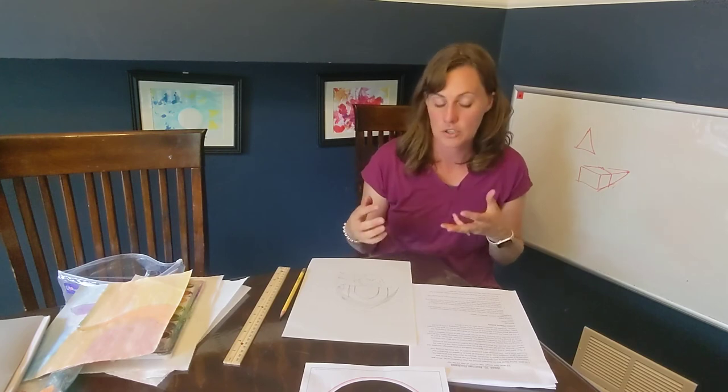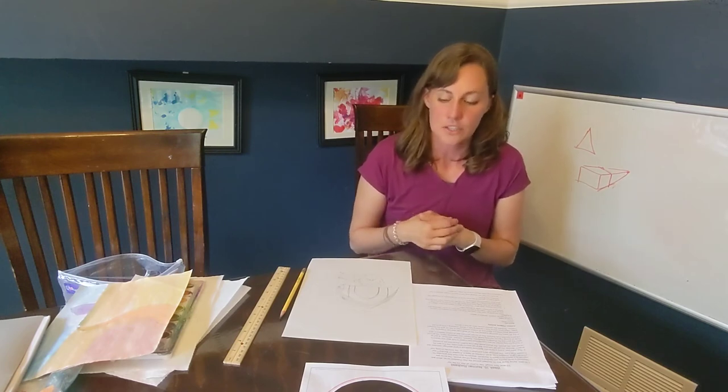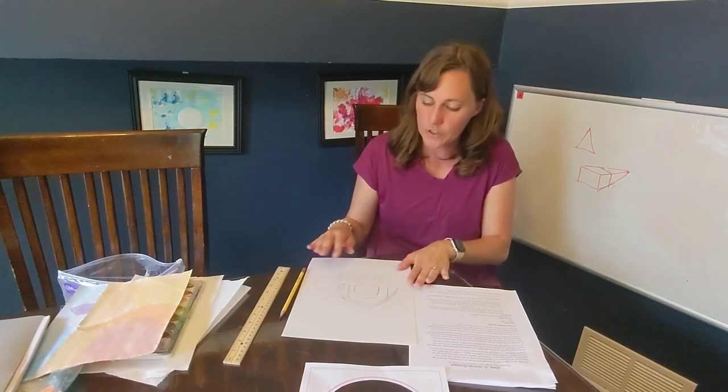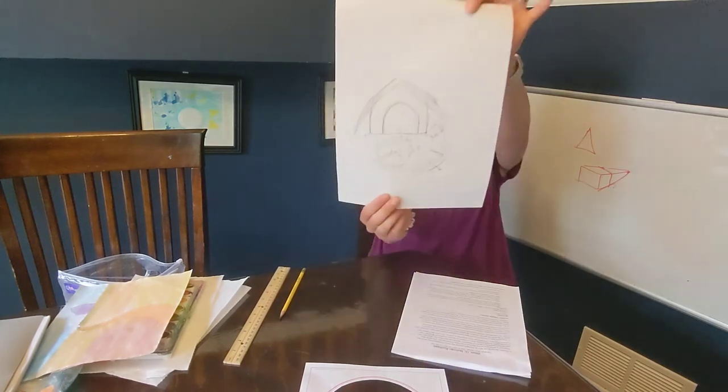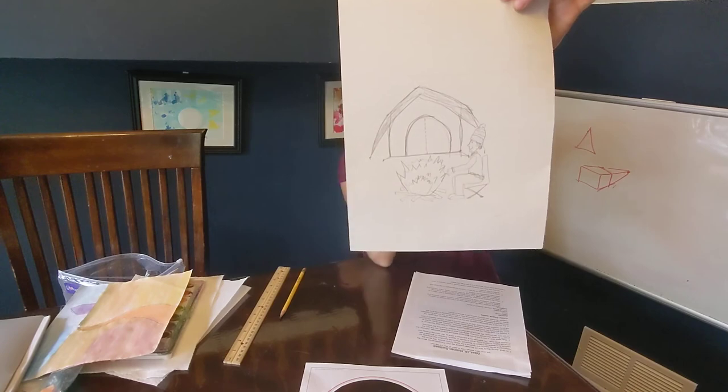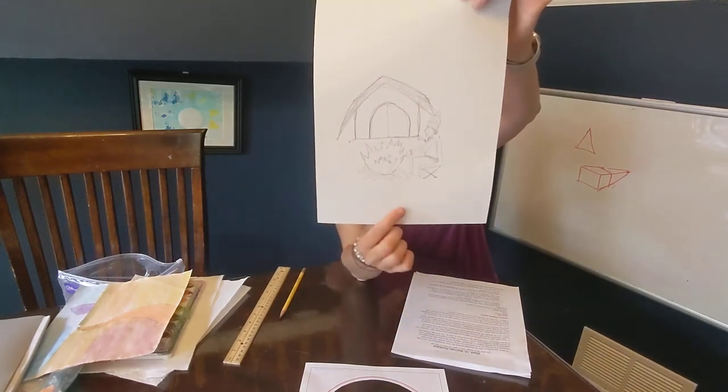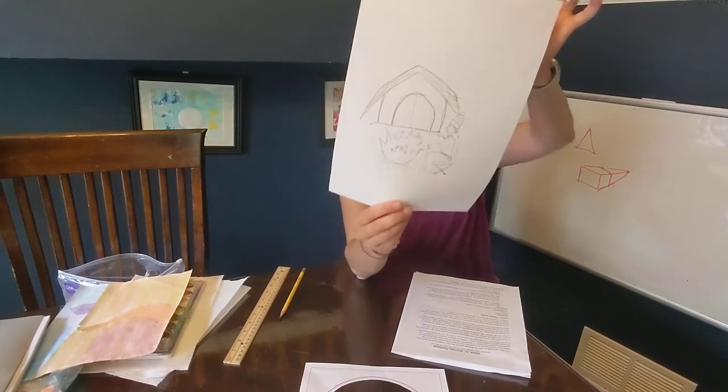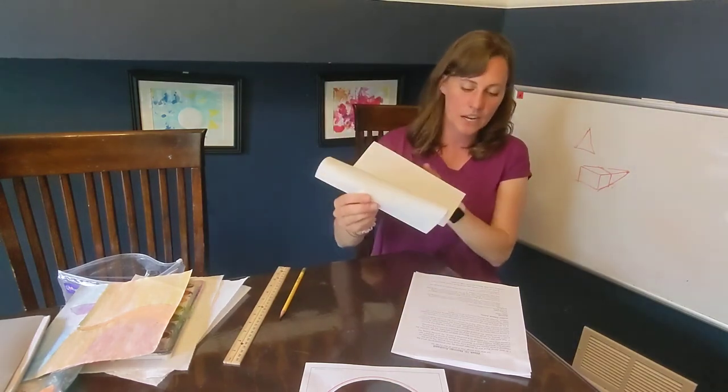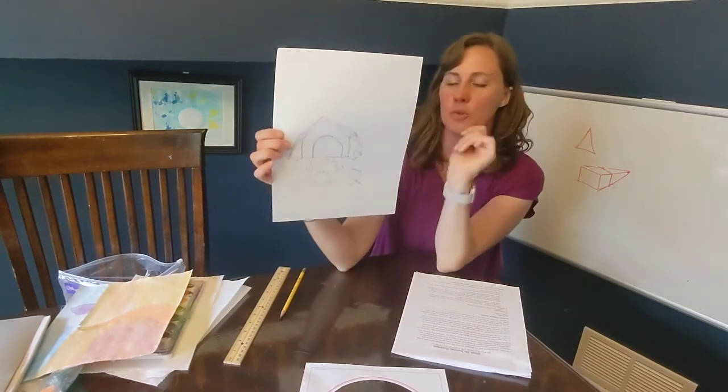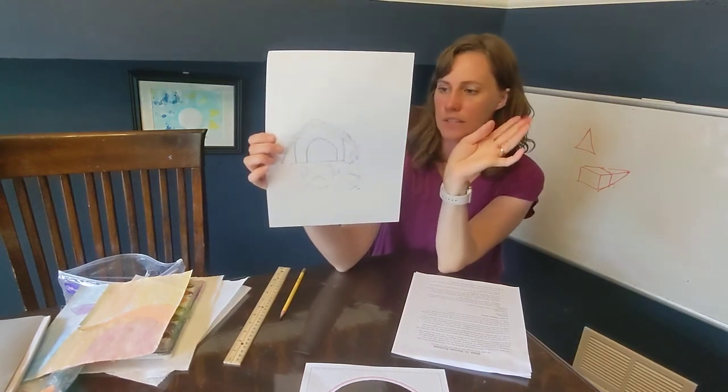Have them then draw on their paper what they're imagining. So we have a scene here of somebody tent camping with a fire, and so something really fun that they like to do. So we have that as a great scene. After you do that, you are welcome to have the kids color it.